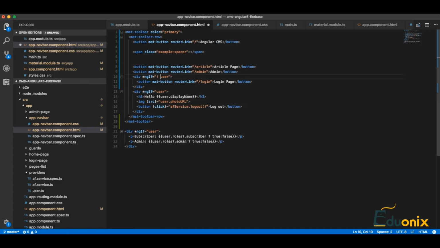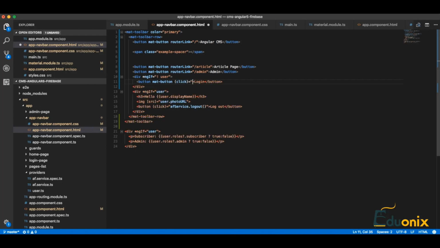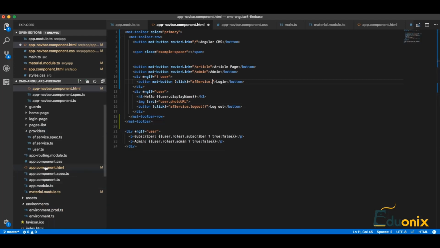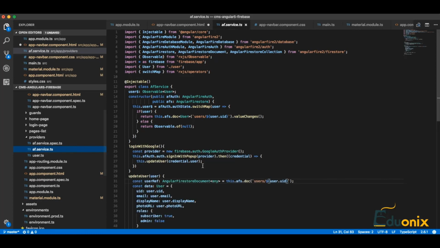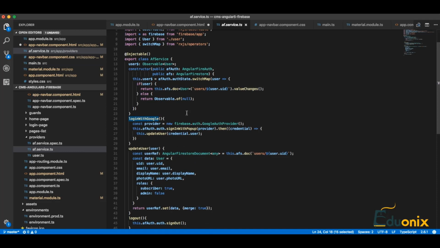So if the user is not logged in, we have a login button, and the login button will open the AF service on click. AF service, and let's check which function we have. Okay, login with Google.